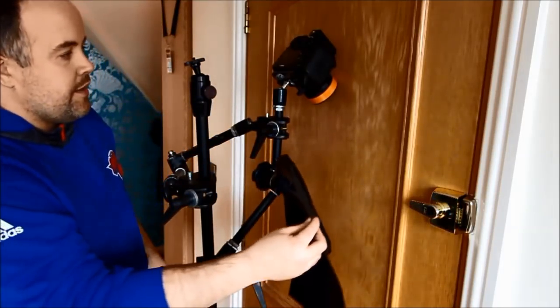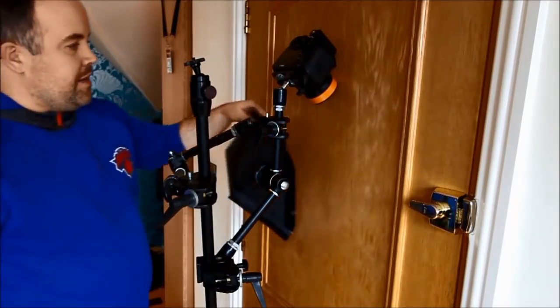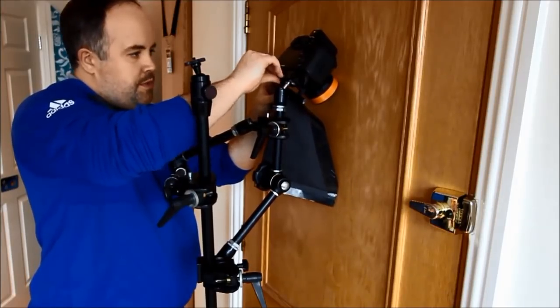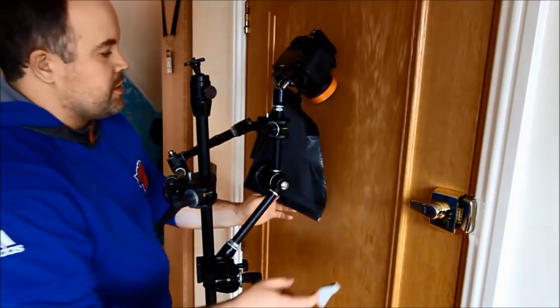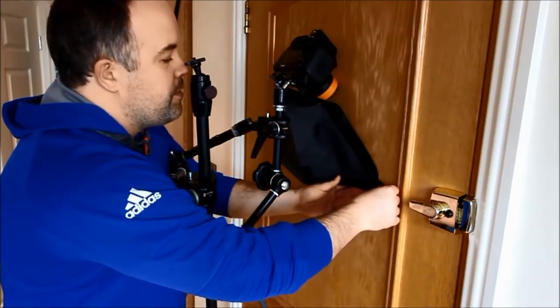And you're going to attach this underneath the camera. So again, the gaffer tape comes in handy. You come in under here, underneath your camera, get your gaffer tape out, and tape that onto the bottom of your camera like this. Now you need some more gaffer tape, because you're going to get the bottom piece and tape this onto the back of the backboard.